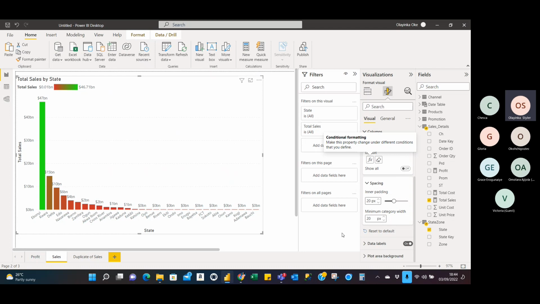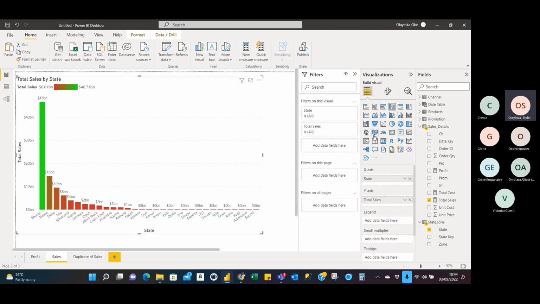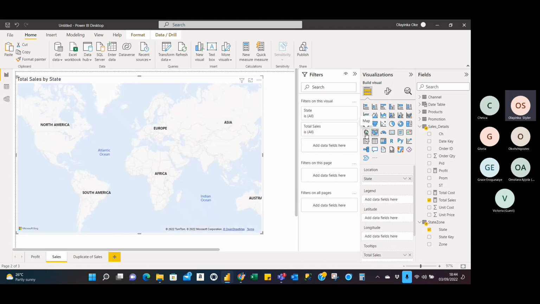Color gradients are not very fantastic for things like bar charts. They're most useful when you're doing something like a map. Since this is states, I might as well just change this to a map and see how it comes out.